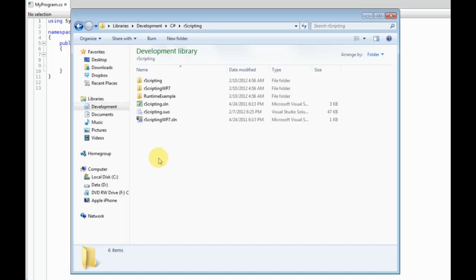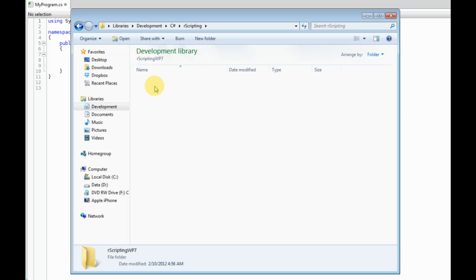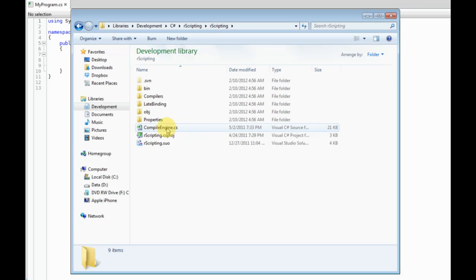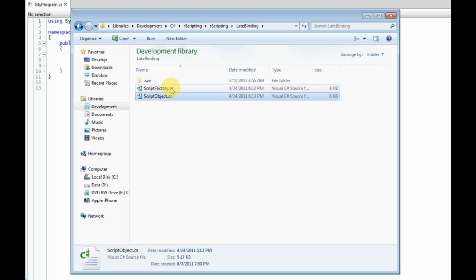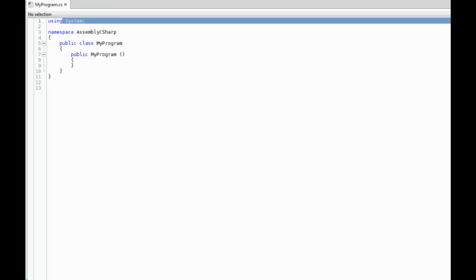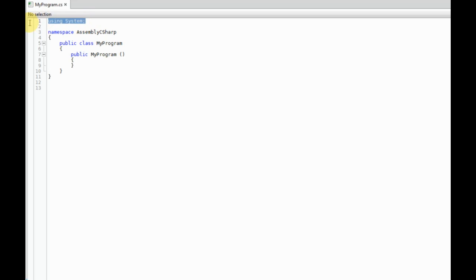Let's go to R scripting here. I have compileengine.cs, and I can go into late binding, and I have script factory and script object. I can go up, go into compilers, and I have different files in here. This works the same way. This is how you store and access your files virtually.